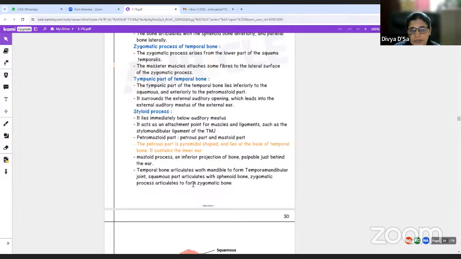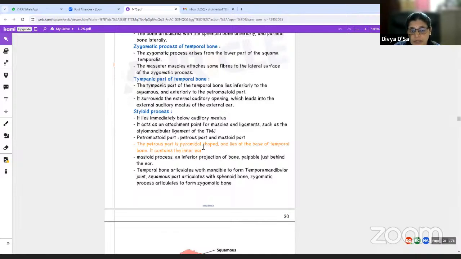To that, 3 muscles and 2 ligaments are attached. The muscles and the ligament attachment together, we call the styloid apparatus. So styloid apparatus means the styloid process with the muscles and the 2 ligaments attached. Which muscles? Anteriorly, it will be styloglossus. Medially, stylopharyngeus. And from the tip, we'll have the stylohyoid muscle. From the lateral surface, we have the stylomandibular ligament attached. And from its posterior, we have the stylohyoid ligament attached. So that is how it forms a styloid apparatus.